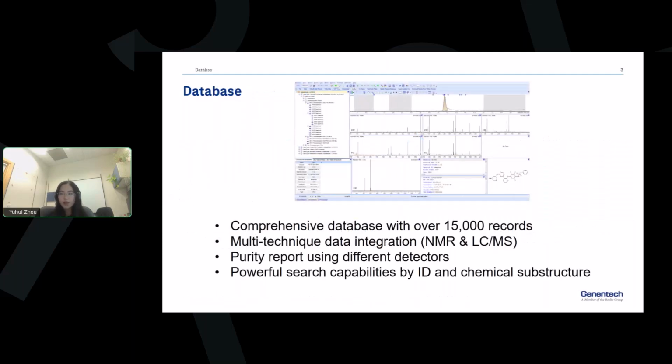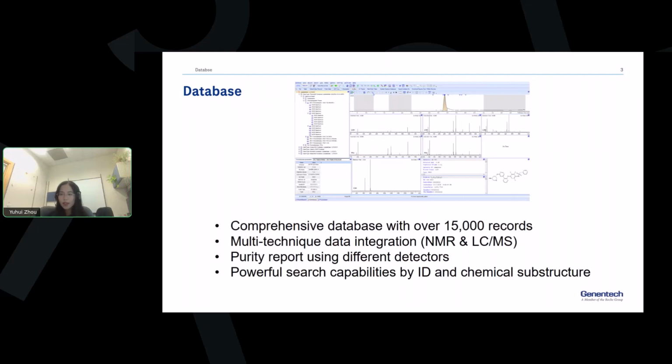A critical part of our analytical workflow isn't just generating high-quality data, but also managing it effectively so it can be easily accessed and leveraged for future projects. To solve this, we partnered with ACDLabs to build a comprehensive and fully searchable analytical database. This has been a significant undertaking, and the database now houses over 15,000 records that include both NMR and LC-MS records.